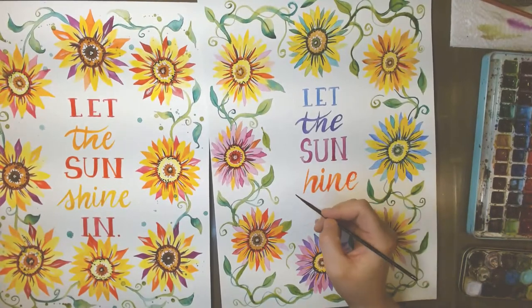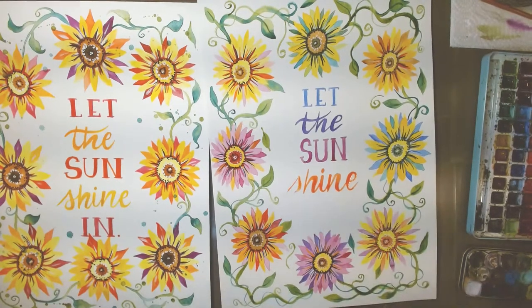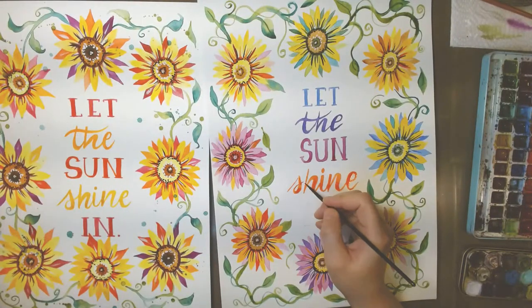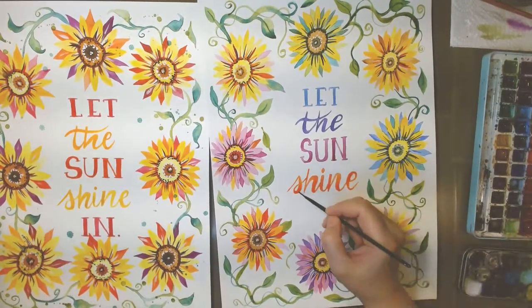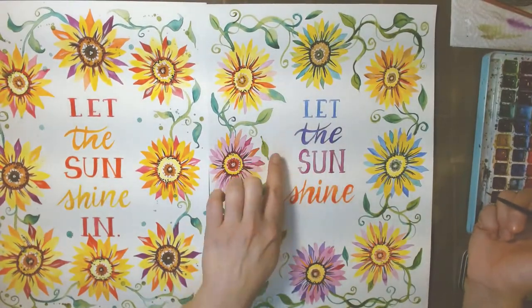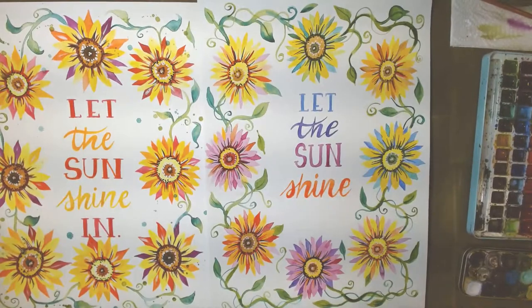An S. There are some bits of my letters that are darker, lighter as they dry. That's fine. I think it adds a nice quality to it. Let's wrap up the lettering here. Let's wrap up the painting.